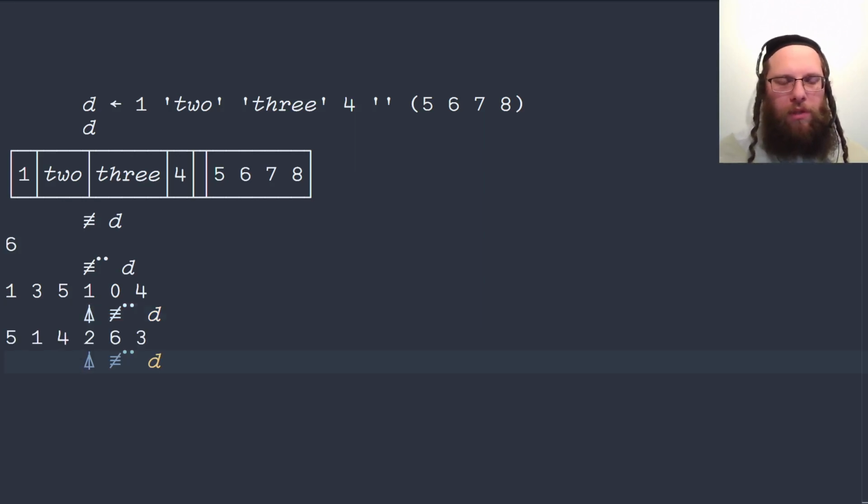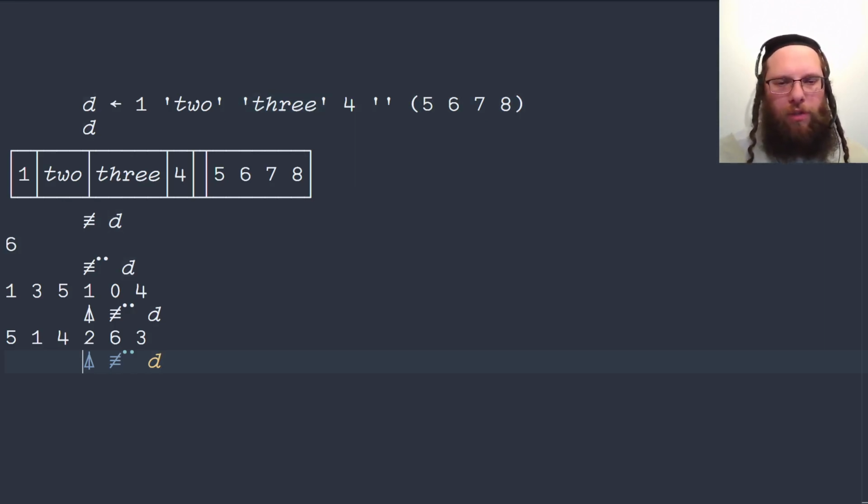So this gives us that if we want it to be sorted by this information, the length of each, then we first take element number 5. That's this empty string. And then element number 1, which is a number. And then element number 4, which is this number 4. Then element number 2, because it has length 3. And then element number 6, because it has length 4. And finally, element number 3, because it has length 5.